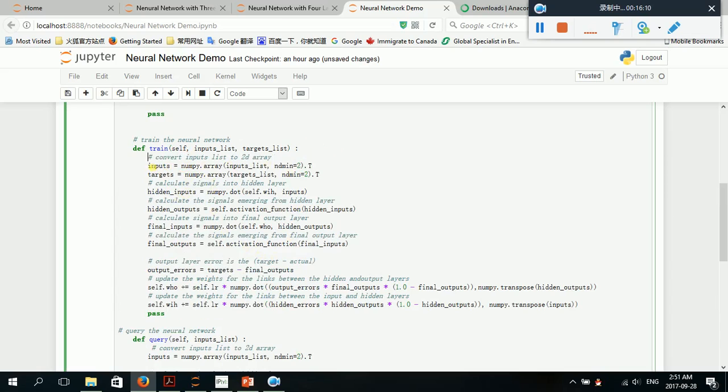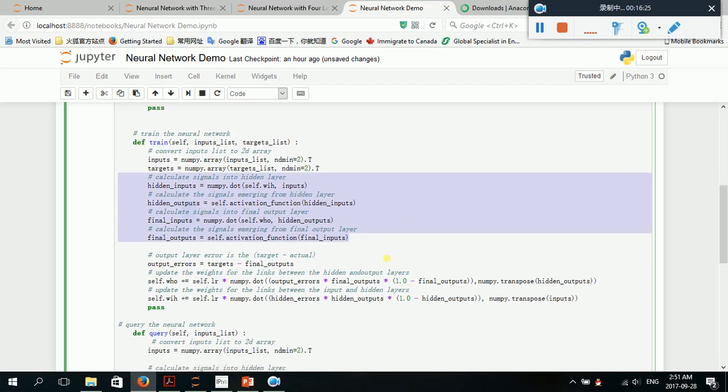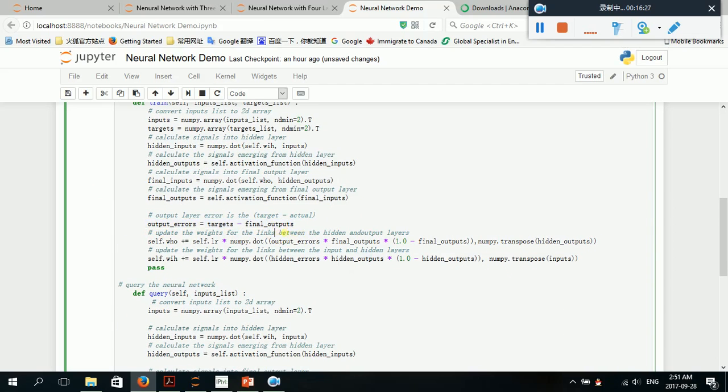So like the input, the target, and then this is like the query process, which means the signals feed forward through the neural network, and the output error is the target minus the final output. We get this final output here, and then we have the target here and the output error, and then we use this error to update the matrix.